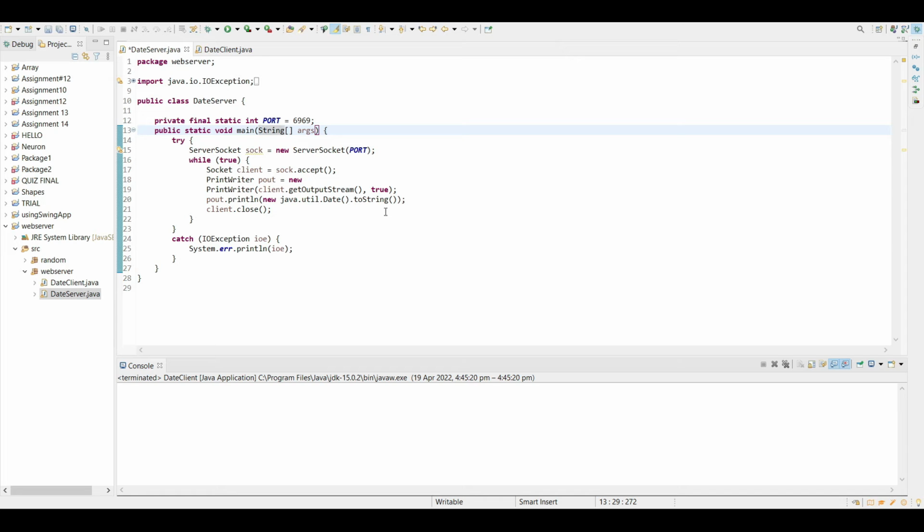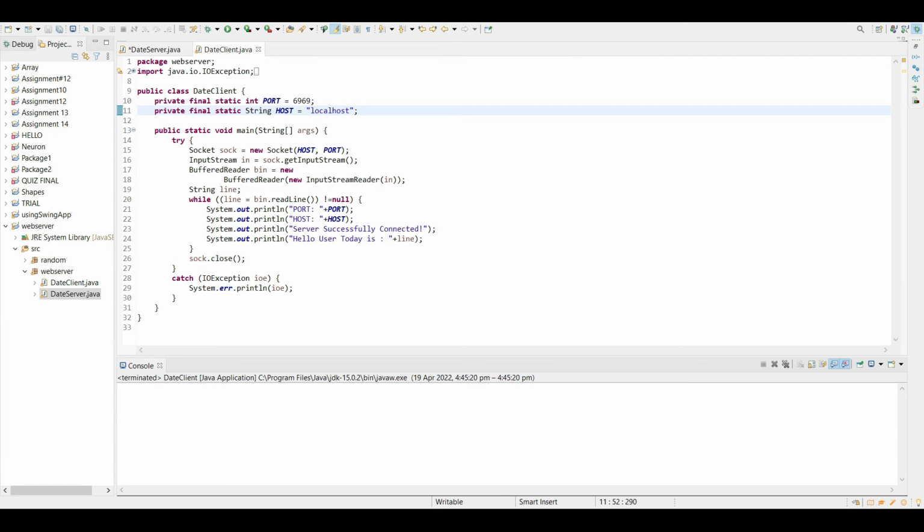Now we're going to be moving on to the date client. As I said earlier about the date server, in the date server the request is going to be processed or handled.